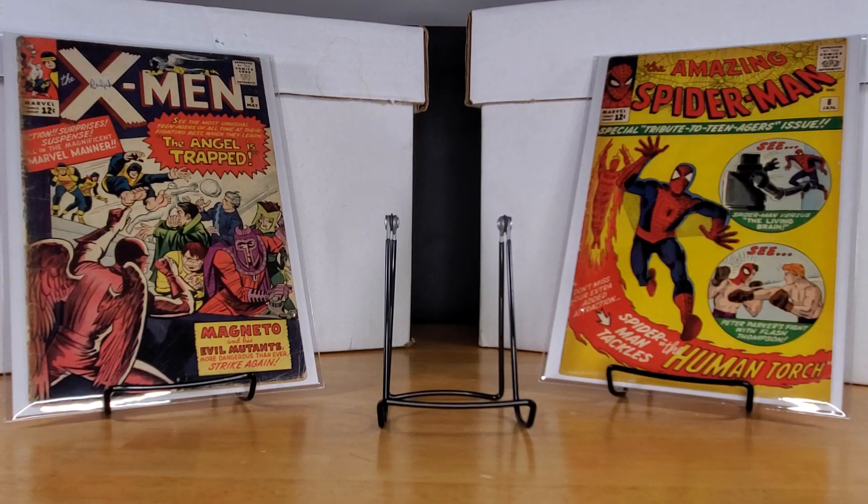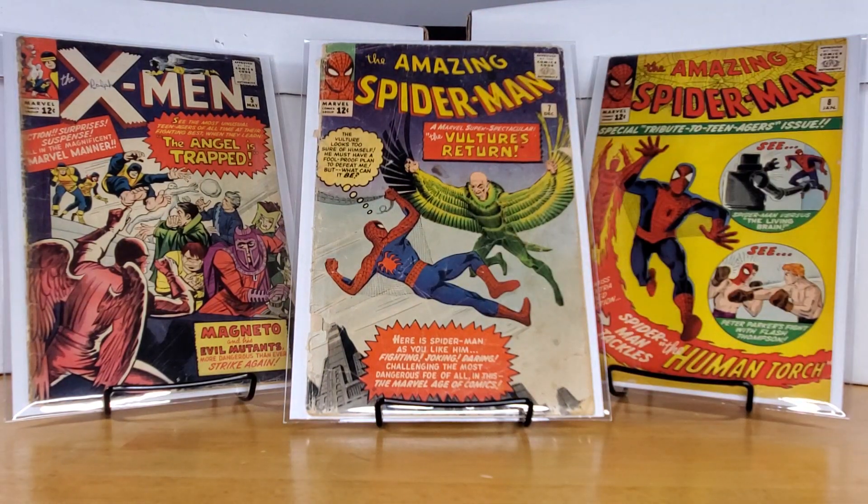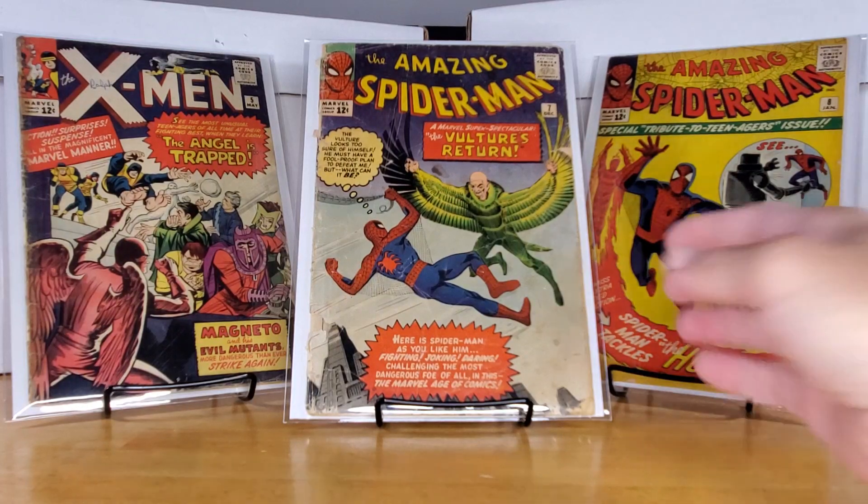The vendor had been promising to bring in boxes from home, and we finally connected. He had some nice stuff — I got a copy of Amazing Spider-Man number 7. Completely shredded, staples added, cover detached, tears. It's in the fair range, but it's complete — second appearance of the Vulture, Steve Ditko cover from 1963. It worked out to about $105 bundled with everything, which I thought was a fantastic deal for a filler copy. Super happy to add another book to the ASM run.